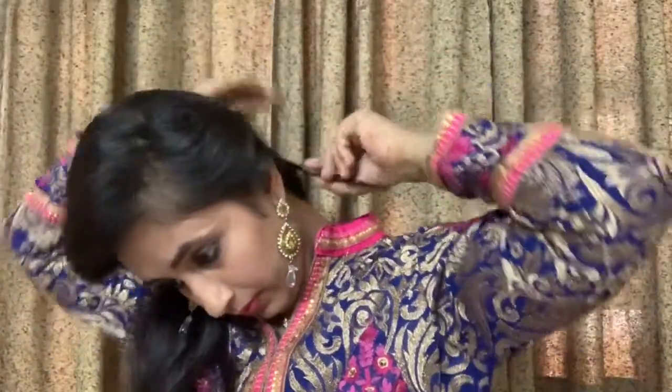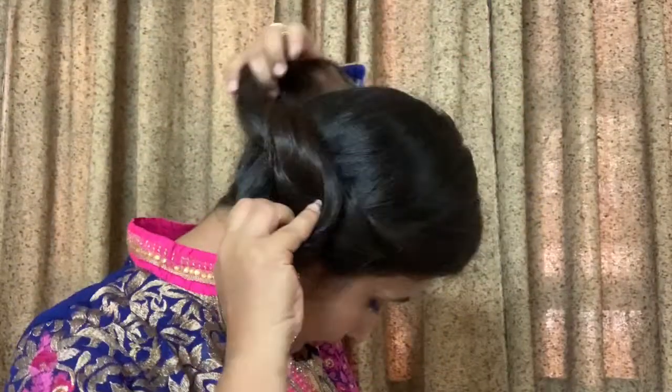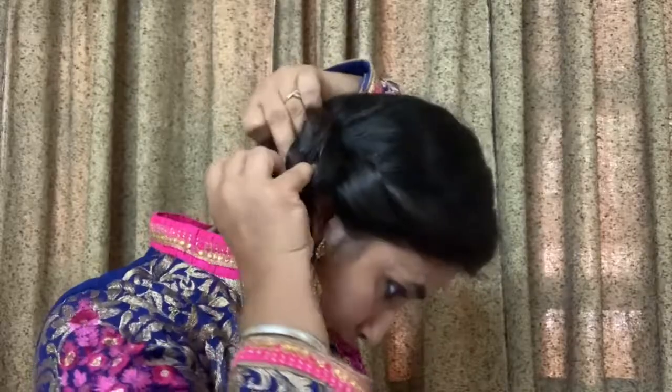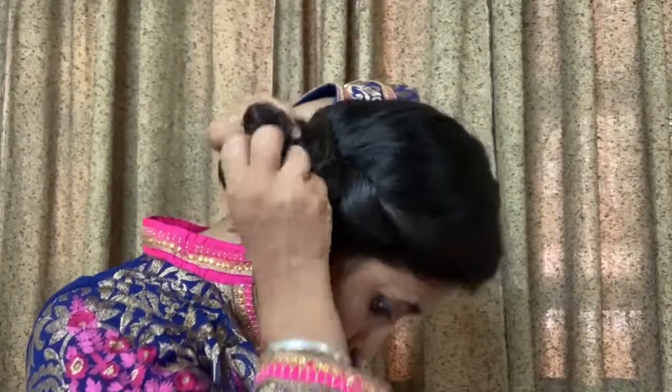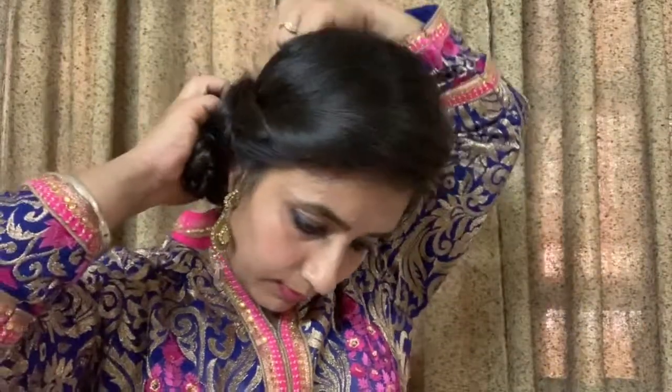I will now go toward the side. If you want, you can change the side. I will take the hair over to the side, roll it, rotate it, and make a small simple roll using the roots. I will then remove and secure it. My roots look fluffy — I have secured the roots.